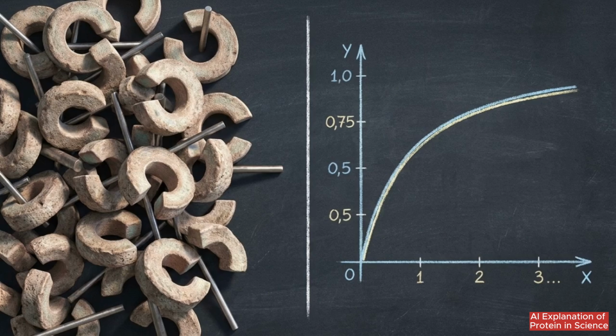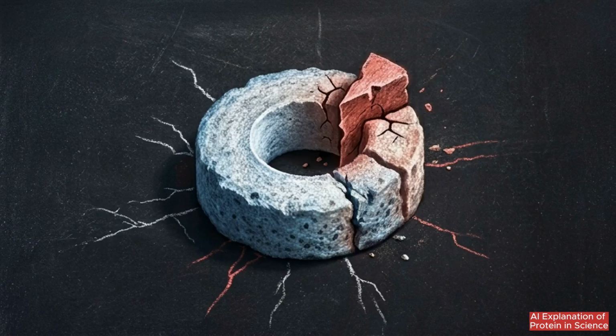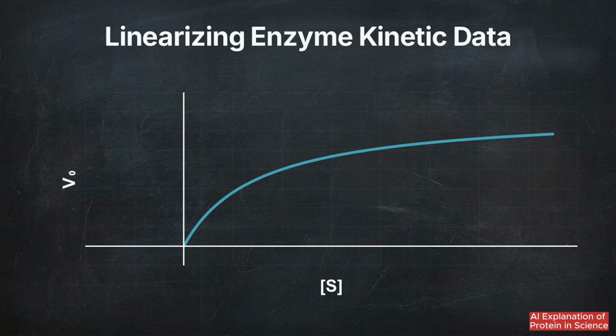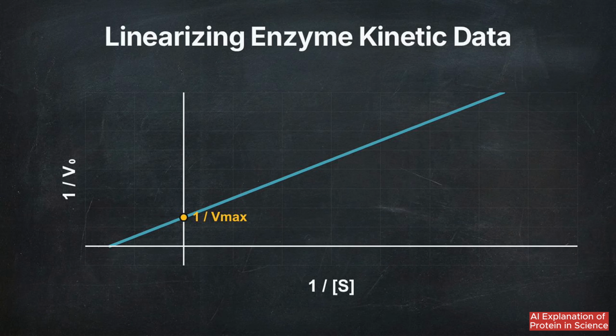Biochemists use enzyme inhibitors as structural probes, allowing us to stress test the Michaelis-Menten model by observing how the system responds to specific interference. By taking the double reciprocal of the Michaelis-Menten equation, we transform the saturation curve into a linear Lineweaver-Burk plot. This isolates our discrete parameters. The y-intercept is 1 over Vmax, and the x-intercept is -1 over Km.